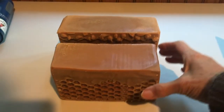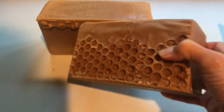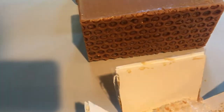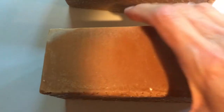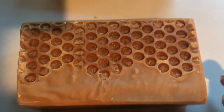This is the aftermath of the molding. This piece right here came out of this mold, my homemade one, and it wasn't very square, as you can see. We've got some lighter color right there that is on the very top. This is what I considered to be the top. This had bubble wrap.